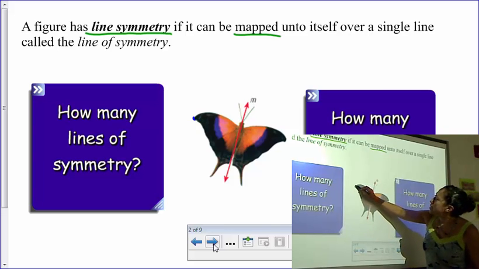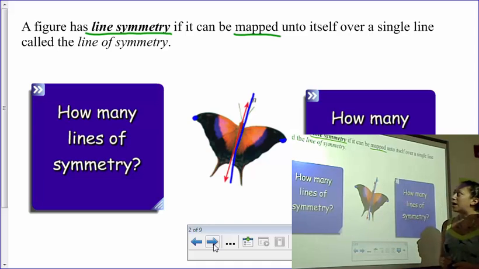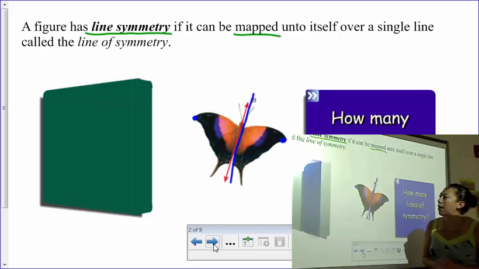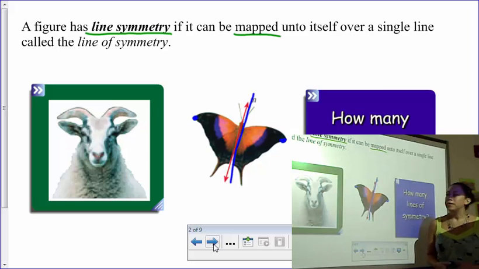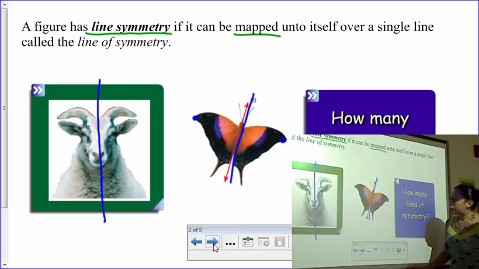We're going to use a single line called a line of symmetry. If we look at the butterfly, this point right here, if I reflect it over this line, it ends up over here. So the line of symmetry and the line of reflection are very similar. Look at this image right here. Tell me how many lines of symmetry you think it has. Did you come up with one? It's got vertical line symmetry right through there.